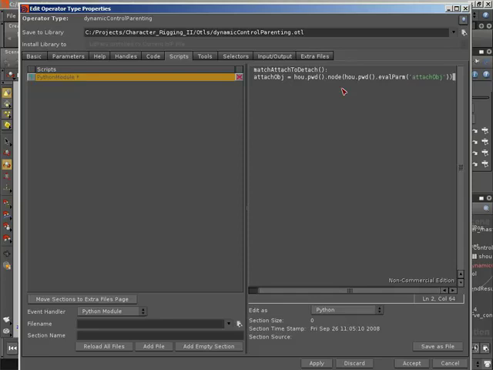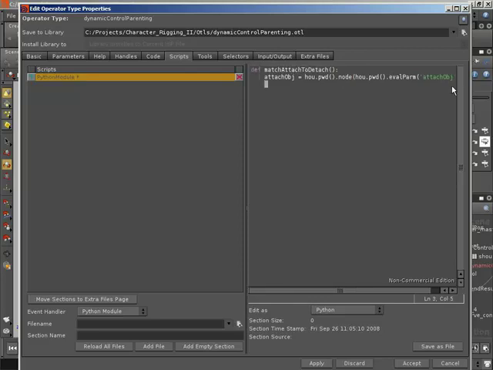So it's going to take that parameter, evaluate it, and that will return a path, a relative or absolute path to a node. If we then call on hou.pwd().node, we could have an absolute reference, or if we have a relative reference, it's relative to this particular node. Those references will link up since the parameter and the fact that we're calling .node are from the same node, and that will return to us that attach object as a node reference.